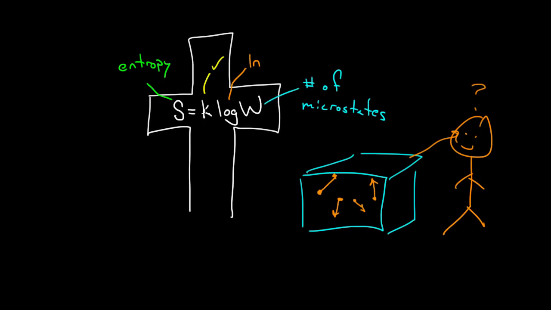And if you take Boltzmann's constant times the natural log of that number, it gives you an idea of the entropy. Entropy is very mysterious and interesting. It has to do with the disorder or available energy in a system. I don't have enough time to describe it right now, but if you have time, you should look into this. This is mysterious and confusing and wonderful at the same time.